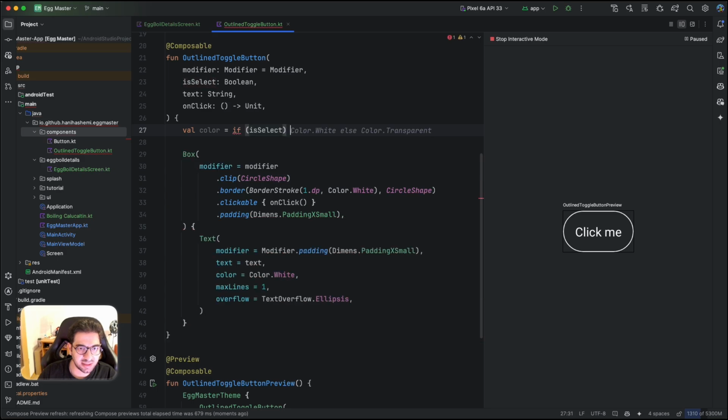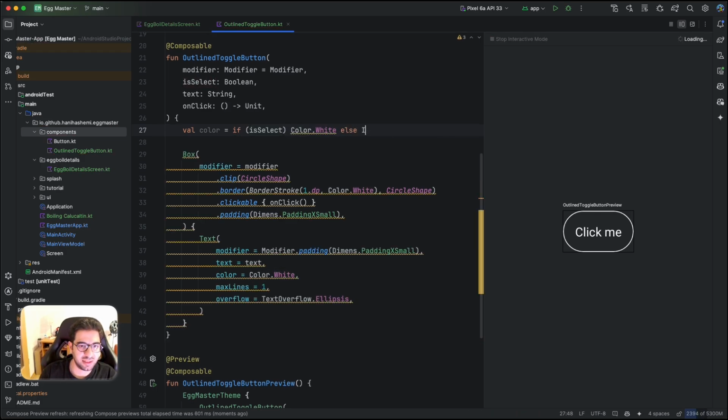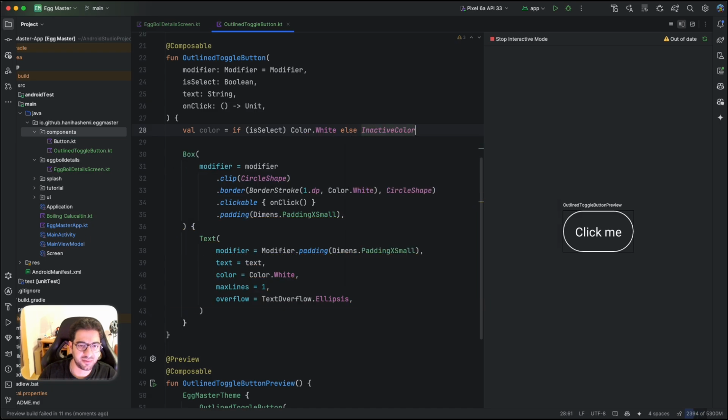If selected, white; if not, then use the inactive color. And I'm going to add my color to both the border and the text color.